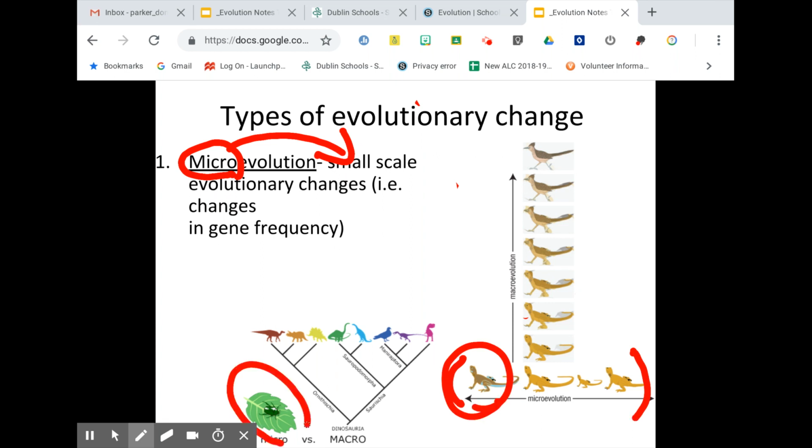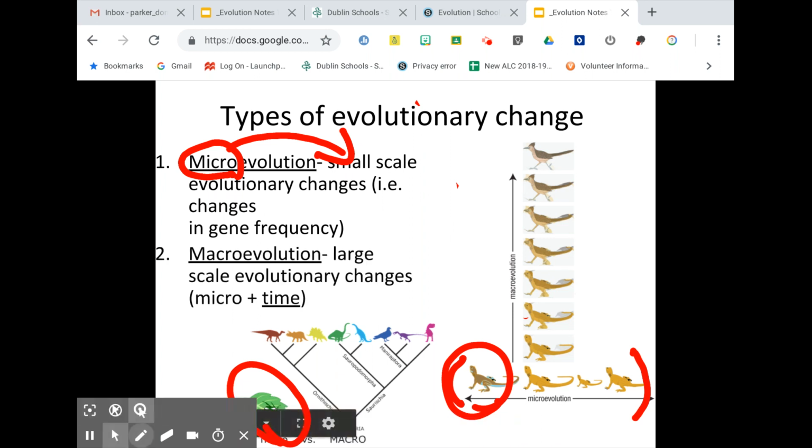Same thing with the bug that's sitting on the leaf. I'm guessing that there were some brown counterparts that were floating around at some point, and those brown counterparts stood out pretty significantly against that green leaf, and as a result were eaten, leaving the green allele to be something that became more dominant in the population.